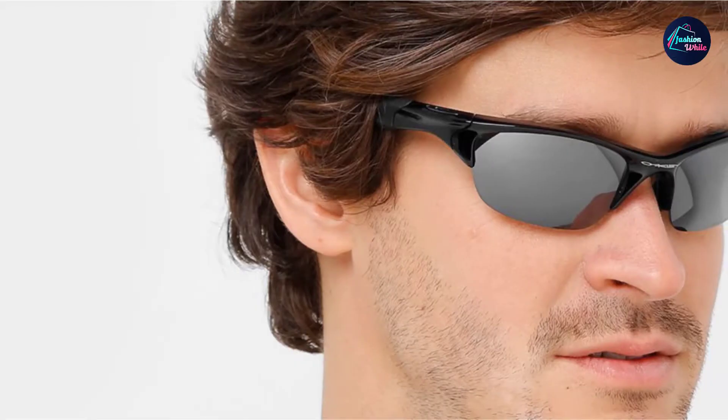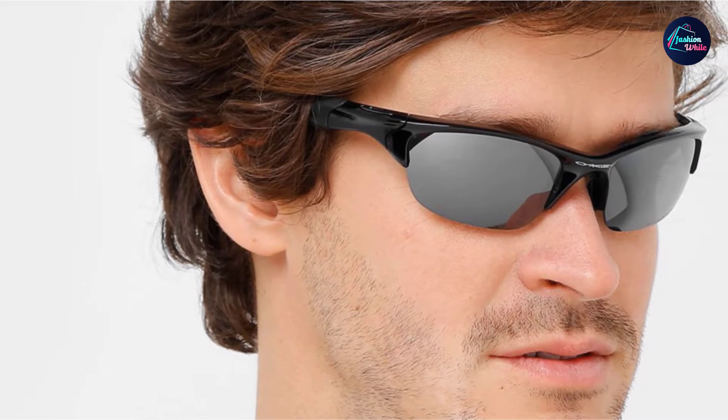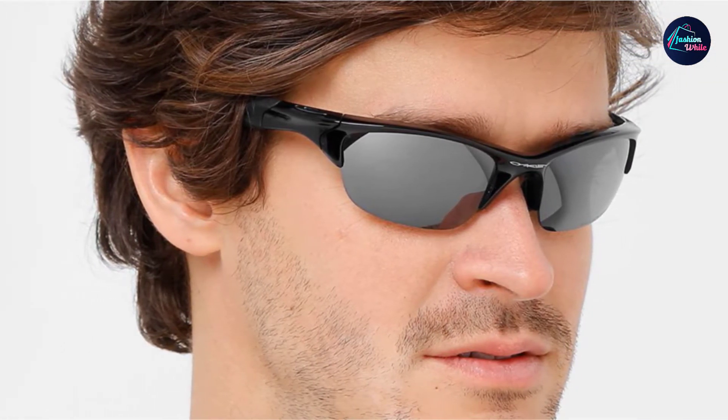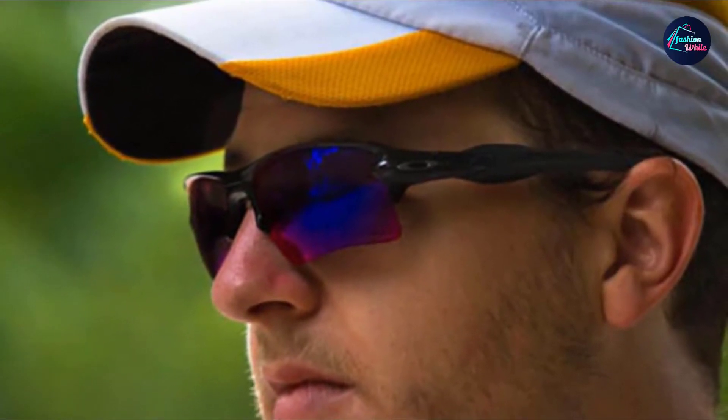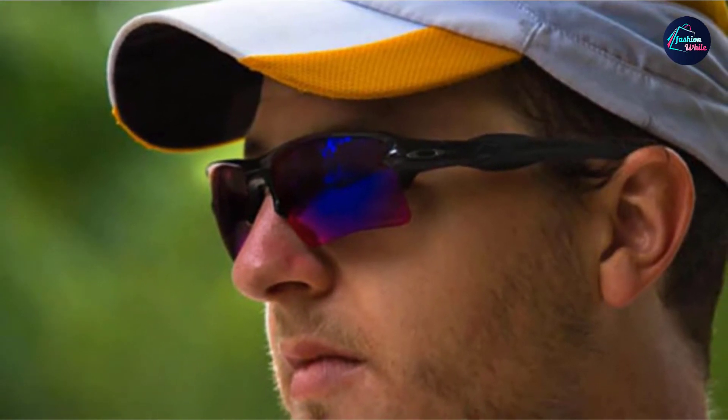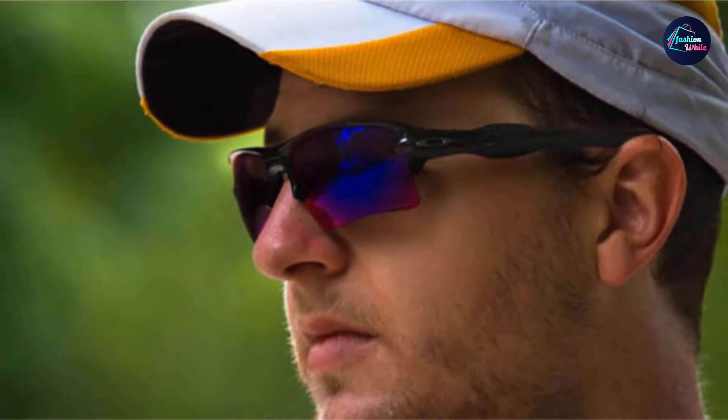Oakley's proprietary prism lens technology is built on years of color science research, and all that knowledge makes the course pop like it's in 4K. While Oakley uses the tech across a wide variety of sports glasses, the golf lenses in particular provide pumped-up contrast and color control for spotting a golf ball in flight down the fairway. At 40 years old, my vision isn't what it once was — my naked eyes have a little trouble watching drives finish. With the iridium prism lenses, I was able to follow the ball farther toward the hole. Pop colors and enhanced visibility helped me see the white ball against the sky or as the tree line crept in, and seeing the ball finish helped me find it faster, improving my pace of play and confidence.